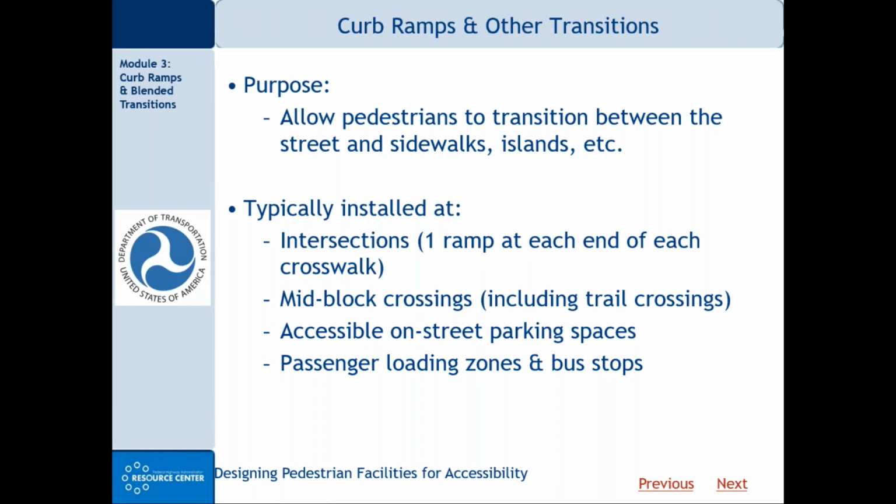I would like now to move on to curb ramps. And of course, the curb ramps are important because they allow pedestrians to transition between the sidewalk and the street. And usually we find them at intersections, also at mid-block crossings, or where shared use paths or trails cross roadways. As we'll see tomorrow, they're also used at accessible on-street parking spaces, and they're also used at passenger loading zones and bus stops.